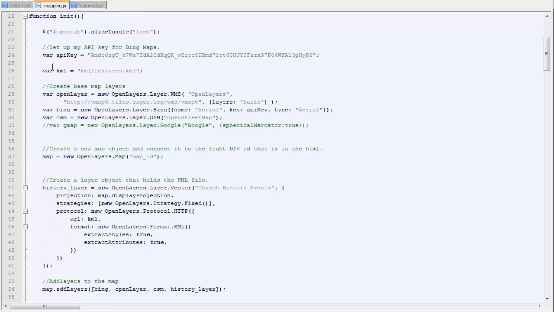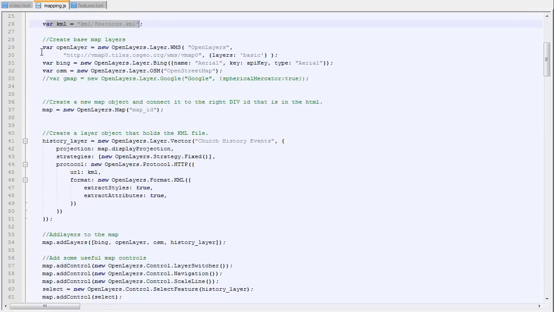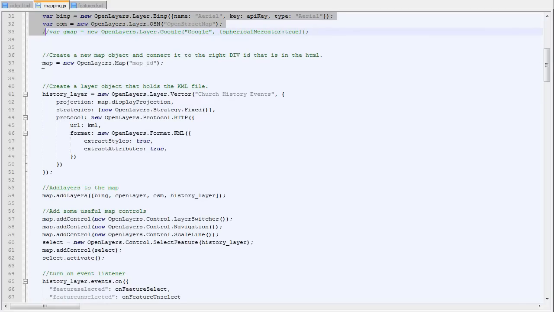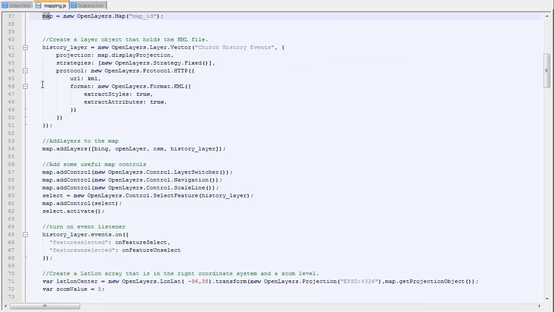This is our API key for using Bing Maps. We set up a variable to include the geometry in our KML file. Then here we set up several base map layers to allow the user to choose the base map they would like to view. Here we actually create the map.